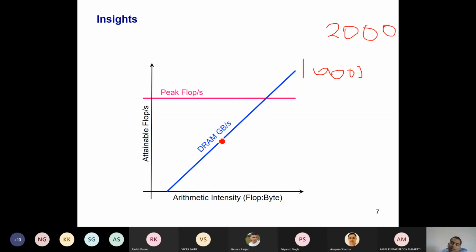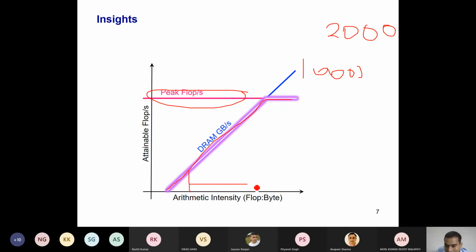Now if DRAM bandwidth is very small, then they will arrive very late. Although I have adders, there is no data available for doing the addition. So my actual performance will be minimum of this. That means if my arithmetic intensity is here, although my machine can give me up to this much performance, I cannot achieve this performance. Why? Because the DRAM bandwidth is so low that my data is not arriving on time. So my hardware remains unutilized.